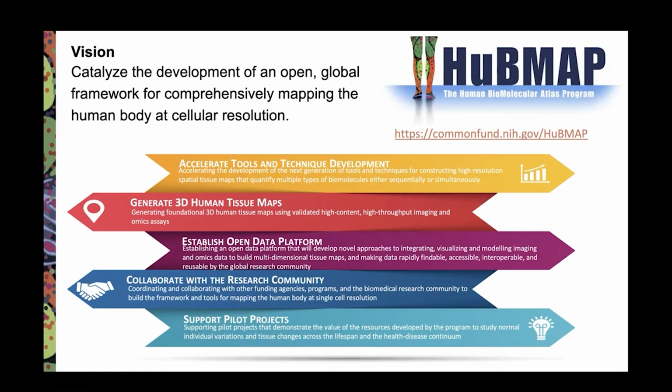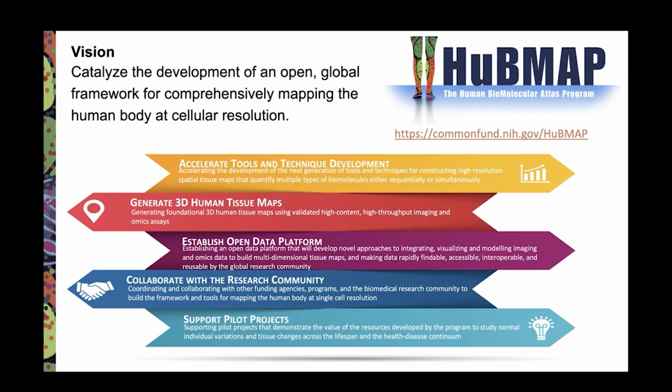I think one of the things that makes HuBMAP so unique is, although most of the data we've generated in the first 4 years is still two-dimensional in nature, a primary goal of HuBMAP is to generate our atlases in 3 dimensions, and that'll be the primary focus during the production phase of the project in the next 4 years. Of course, HuBMAP, like all consortia, is hyper-focused on establishing an open data platform that will allow us to integrate and visualize the data that each of the data producers are generating, but also, of course, rapidly make these data findable, searchable, interpretable by the greater research community.